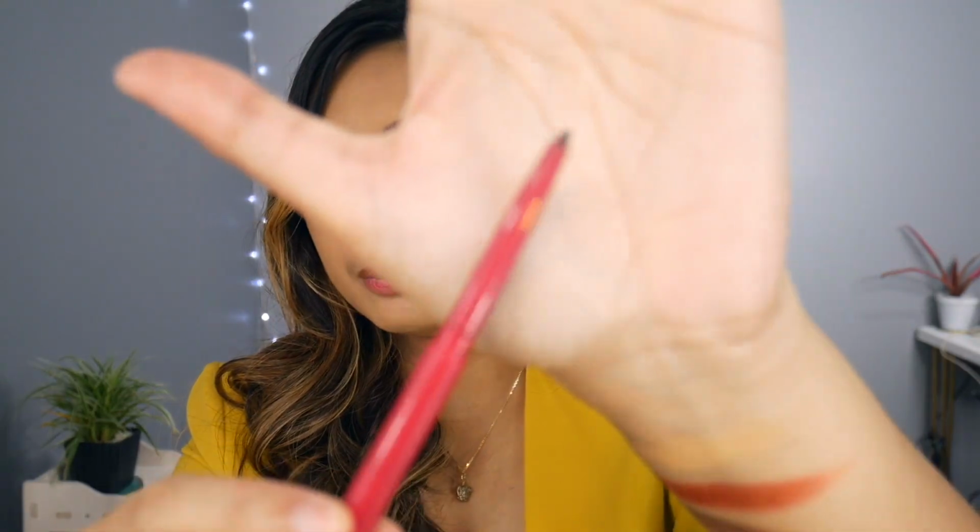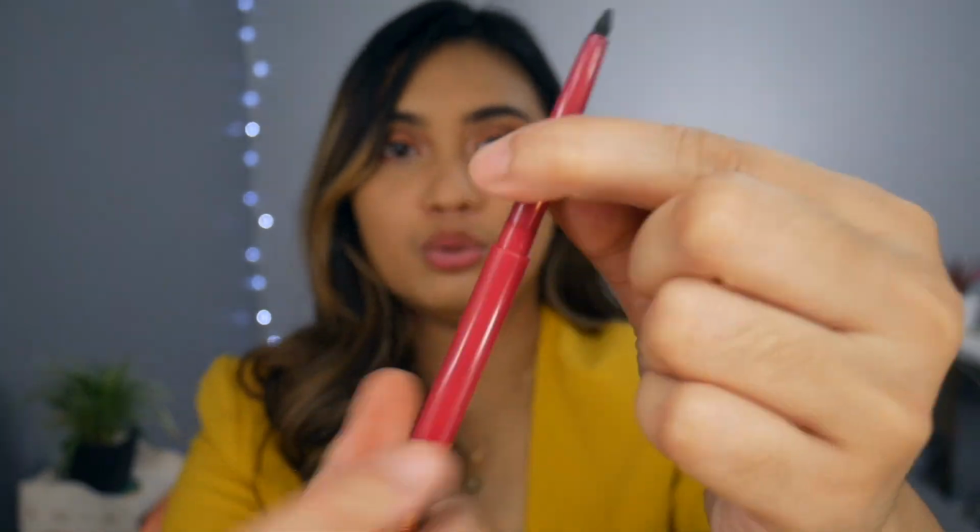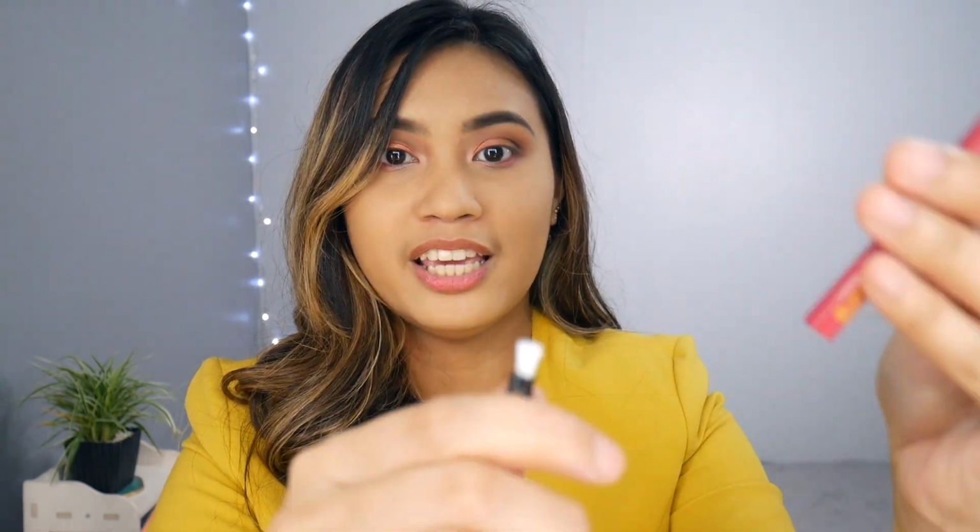And buksan natin kung gaano siya kahaba. So, that is the product. Ayan yung tip niya now. And ganyan siya kanipis. So, ganyan siya kahaba. And then, I think, sa ilalim, meron siyang sharpener. Kung gusto mo ng mas matulis na ganito.